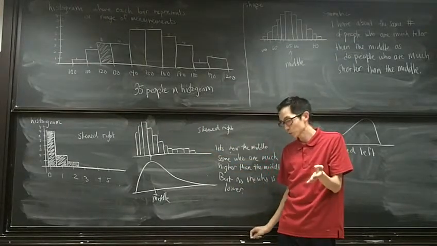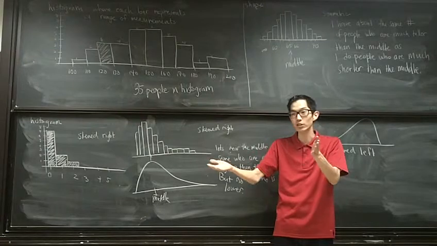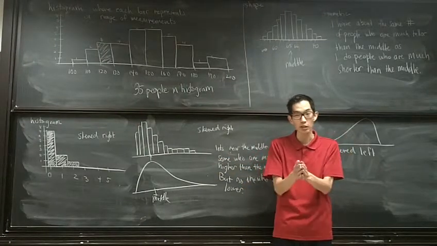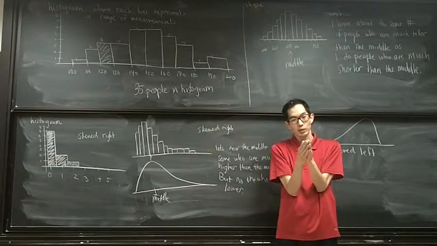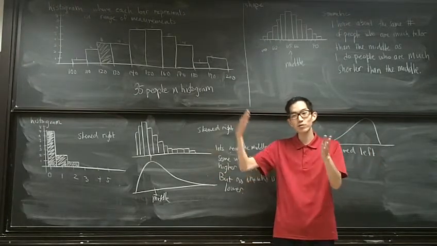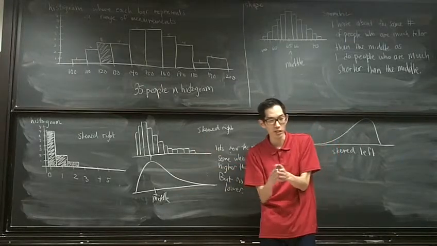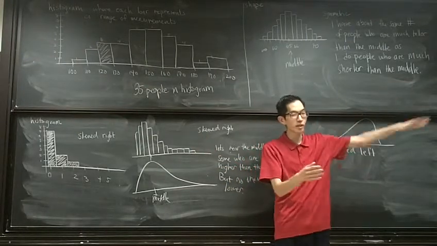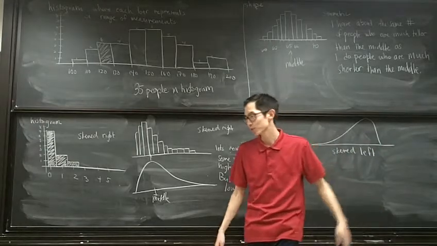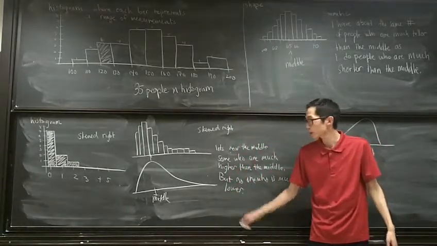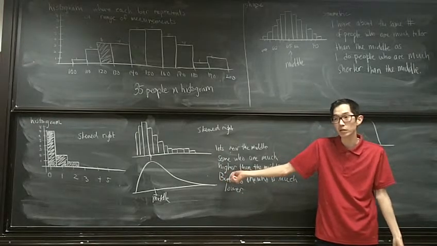You have some women who weigh a lot less than average, maybe 90 pounds or 80 pounds. But in the overall scheme of things, it's hard to be alive under a certain weight. On the other hand, there's room to weigh more. And so that would be an example of something skewed right.